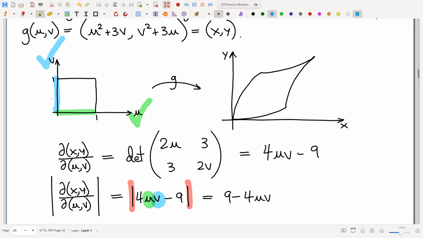How are we doing on that so far? Does everybody see that I've drawn some conclusions about u and v by looking at my pullback domain? And now it's kind of all over with the shouting. u and v are always between 0 and 1. The product is between 0 and 1. 4uv is therefore always less than 4. And when you subtract 9, this thing is therefore always negative. Everywhere in my entire pullback domain that we're going to be doing our pullback integral on, this expression is always negative. Does that make sense to everybody? Everybody see the argument there?